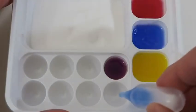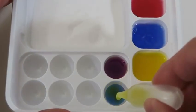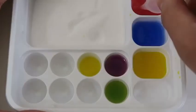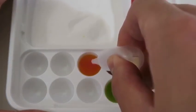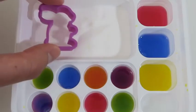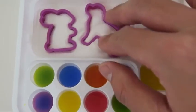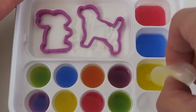We can also mix some colors up together. Red and blue will make a purple flavored mix. This one's pretty much like soda grape. Blue and yellow make a green flavor mix, which is lime. And red and yellow will make an orange flavor mix.